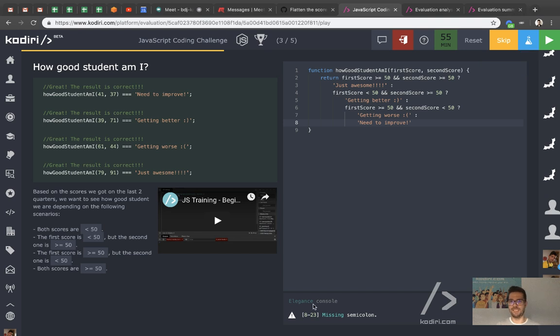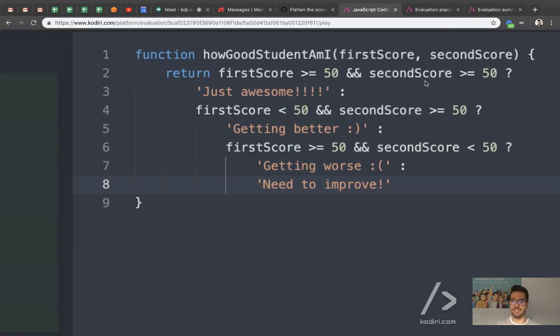Yes, all good. Missing semicolon. Yes, elegance at the end. So even though that's correct, I'm not a big fan of that structure because that proves that the ternary operator is not always the best bet. In here, I need to spend 30 seconds of my life trying to understand the logic, right? I would rather suggest to use an if-else. Even if the solution is a bit longer, it will be more readable. I hope you agree on that.